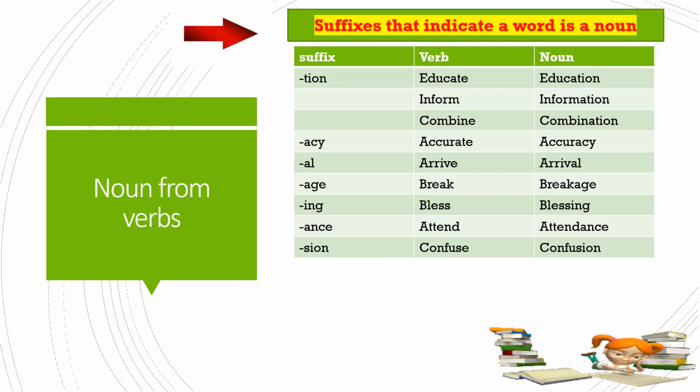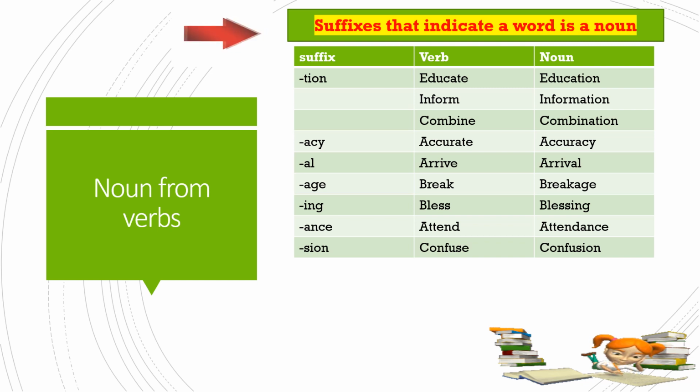Okay, one more important tip is that we can also make nouns from certain verbs. And we all know if we can make three forms of a verb, like first, second and third, then it is called a verb. This is the main identification of a verb. For example, check the middle column of verbs: educate, educated, educated; inform, informed, informed. So whenever you are asked to identify a verb in a sentence, you have to see whether two other forms of it can be made or not.